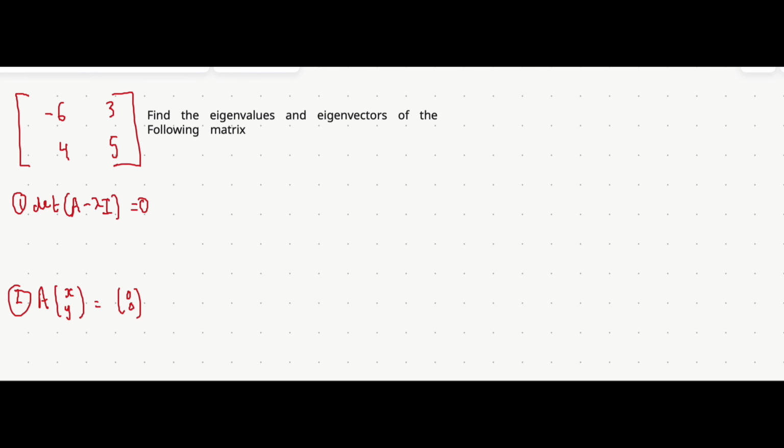In this video, I'm going to go through a step-by-step method on how to find eigenvalues of a 2x2 matrix as well as eigenvectors of that 2x2 matrix. So step number one is you find A minus lambda I. I, by the way, stands for the identity matrix, which in a 2x2 matrix is of this format here.